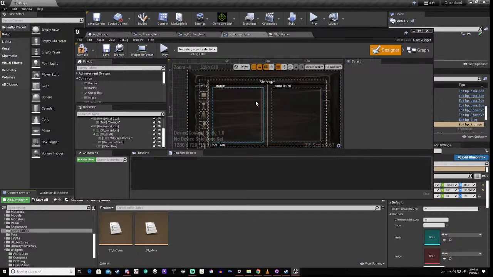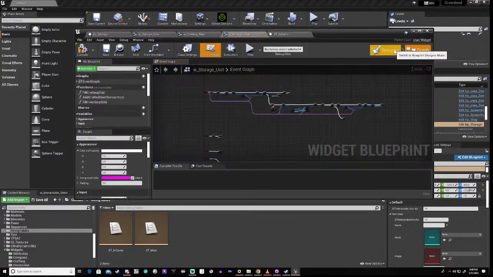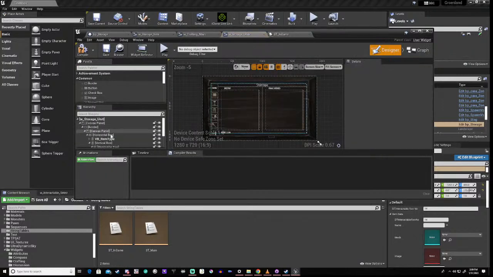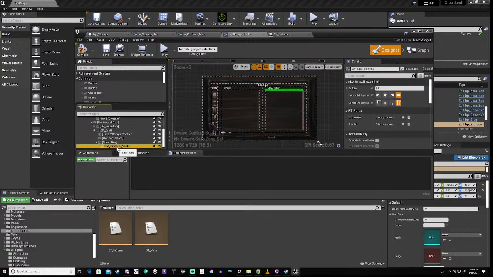Now in our first, well, in our GP crafting slots, these are not going to be crafting slots. This is going to be storage slots.